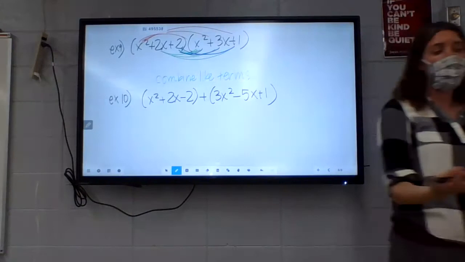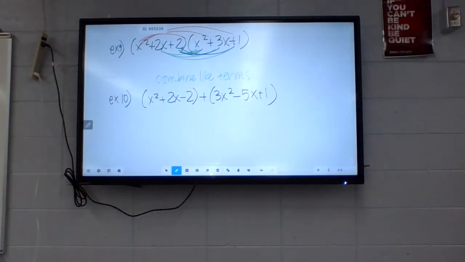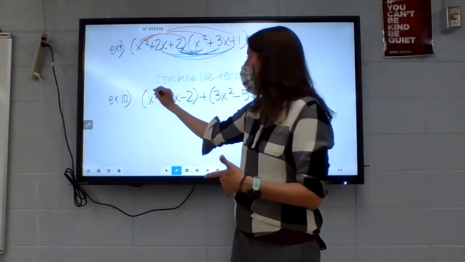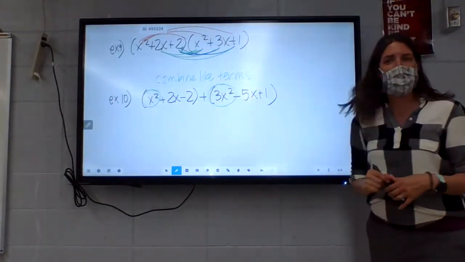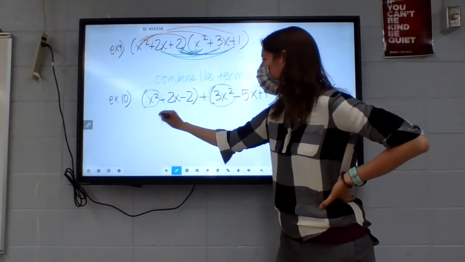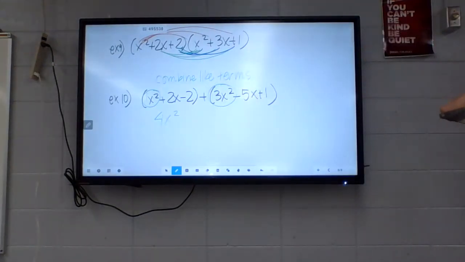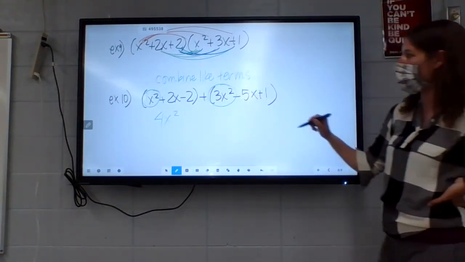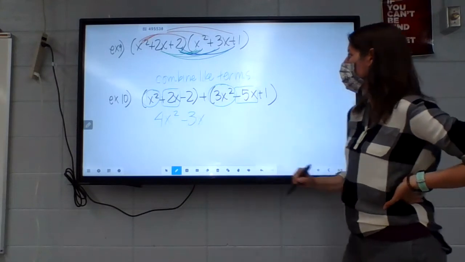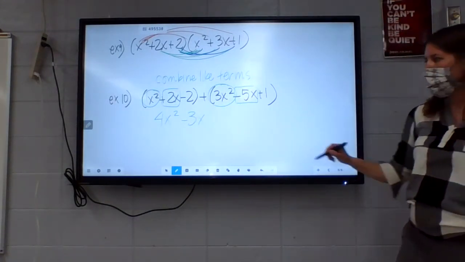Now, it won't tell you the difference. They're expecting you to see that plus sign and think, sweet, I get to add. Versus the one above, yikes, I have to multiply all those terms together. So in this case, this is combining like terms. I technically distributed the 1, but I don't really need to. So I have the x squared and the 3x squared. How many x squareds is that? 2 or 4, sorry. It's opposite day. All right. And then we have 2x and a negative 5x, a negative 3x, and then negative 2 and positive 1, negative 1.